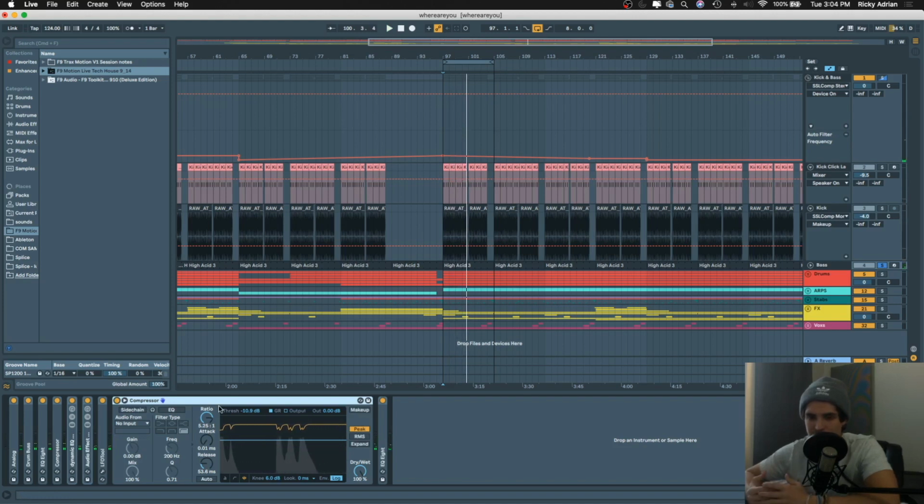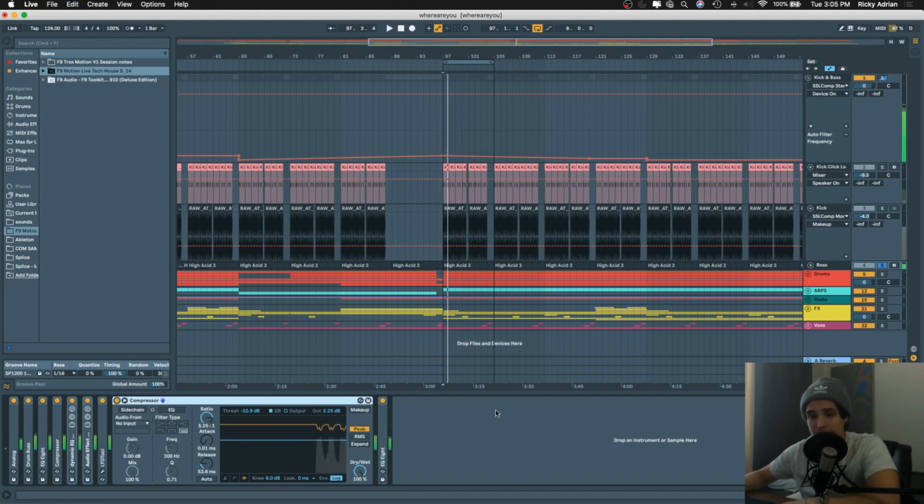You can see that when I take the compressor out, there's a little bit more jumpiness to the bass. Even in that visual you can see all those little spikes. I just want to level those out, and it's going to give you a really nice, stable bass line. Then I added a little bit of makeup gain because I am reducing the loudness, so I bring it back, and I have a nice loud, level bass line, but the dynamics are tamed.